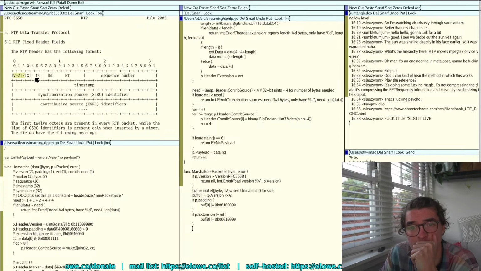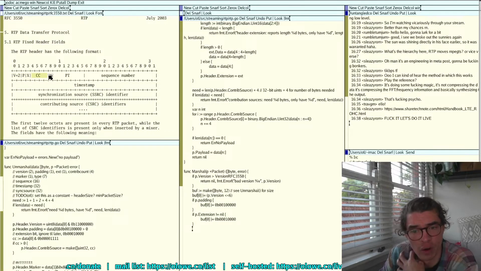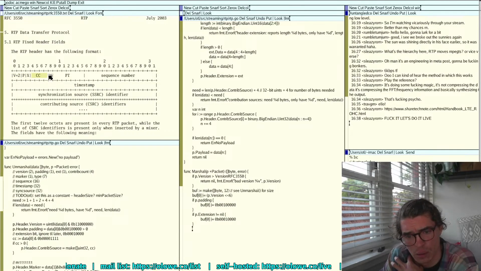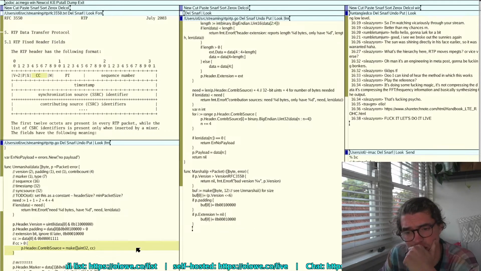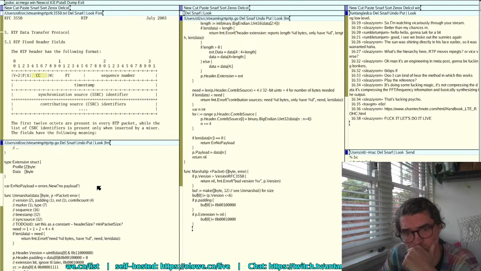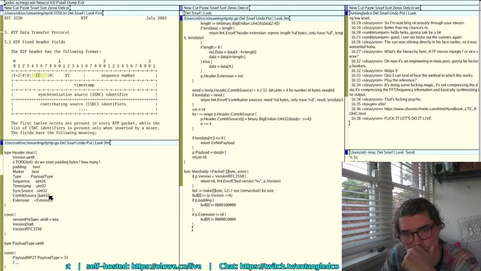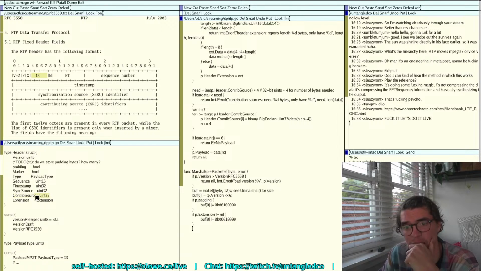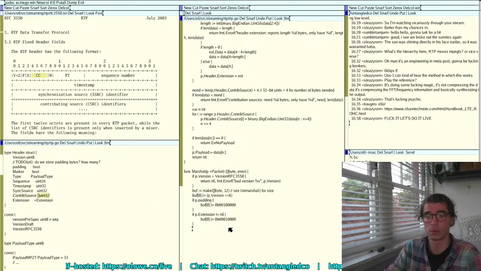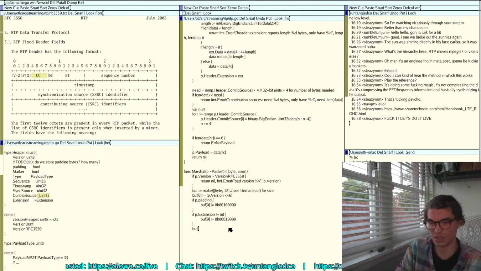The next 4 bits are from the p.header contrib source. This is going to come from the length of our contribution source, so how many uint32s we have.